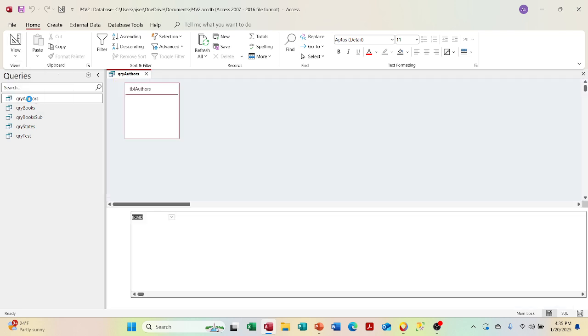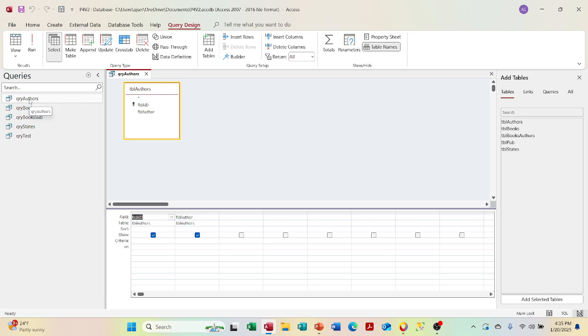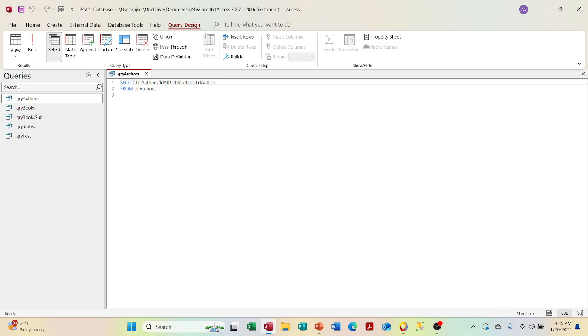And if I go to design view, I will see it here. And as I said, let's go to our SQL, which is structured query language. That's what SQL means. So what this is saying here, you're going to learn your first bit of SQL. It says select from table authors field AID and table authors field author. Select those two fields. Right, that's the first statement. So select table authors field authors ID and select table authors field author from table authors. A very simple statement, nothing dramatic, nothing crazy.